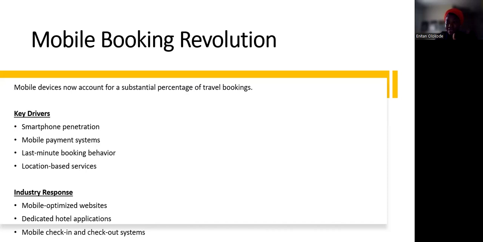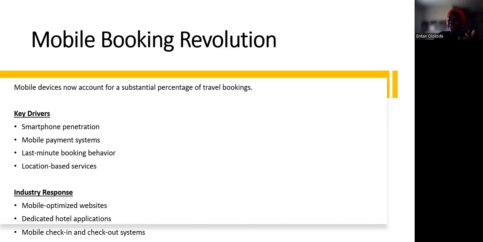There are several factors that have driven this shift. Some of them are the availability of mobile payment systems. We make our payment online. I don't need to go to the bank. I don't need to get to your facility and start finding cash to pay you. There is also increased smartphone ownership. Who doesn't have a smartphone right now? Probably a toddler, and even they have their own kiddie version. So tell me, that is a shift that influenced the revolution of mobile booking.